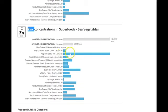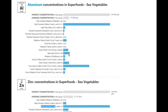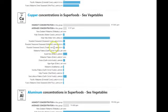You want zinc to be typically higher because most people are deficient in zinc. So if you come down here, what's got the high zinc? It's Kelp Help from Nature Vet, which happens to be the same product that contains the higher copper concentrations at 81 parts per million. Now, personally, in my opinion, I don't like to see this high of a copper number. In fact, I've never seen this high of a copper number before in any product I've ever tested. Usually I would expect these copper numbers to be down in here.